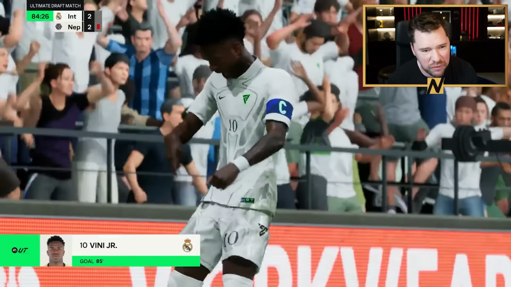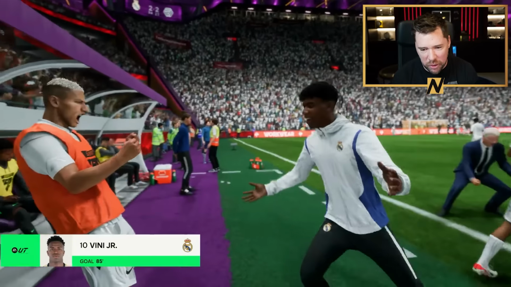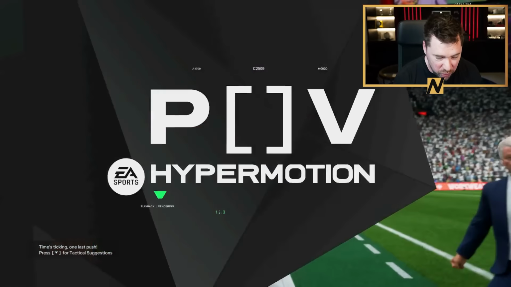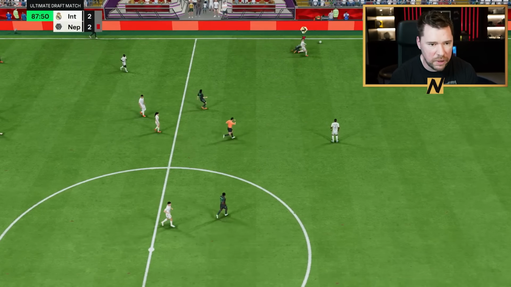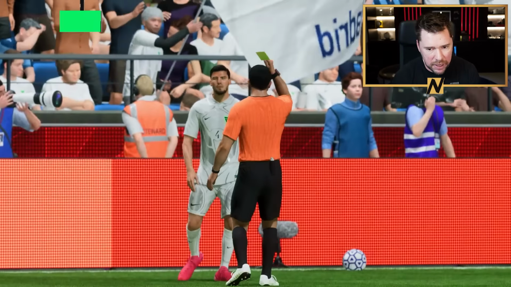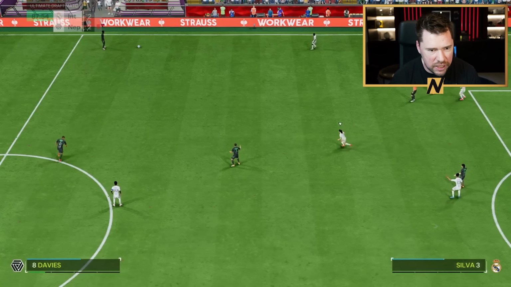Oh, how? How have I dropped that goal? From a corner, from my own corner. I thought it was in as well. He cleared it off the line. Got to be a red card game. We've got to be leveled up now. No, I mean, listen, I'm clean through there. That's crazy.